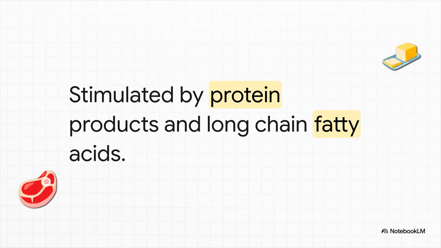Well, this is where the second member of the gastrin family steps up, cholecystokinin, or CCK. The I cells in the small intestine are constantly scanning that incoming food. While they do react to protein, their biggest trigger by far is the presence of long-chain fatty acids, specifically ones with more than 10 carbon atoms. Why does it care about those? Because complex long-chain fats require a massive amount of chemical effort to break down. When CCK detects them, it immediately rings the alarm.